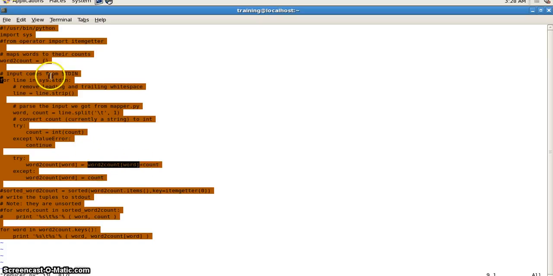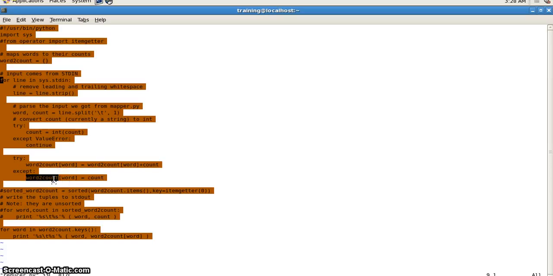So what happens is, word to count of hello: do we have that in this word to count? Because it is initialized with null, we don't have it, so it will go to the except block. If we had word to count of hello in our dictionary, then the try block would have worked. As we have null in our first iteration, it will enter the except block. Here we are initializing hello with 1. So our dictionary, which is nothing but word to count, will have one entry, hello comma 1.